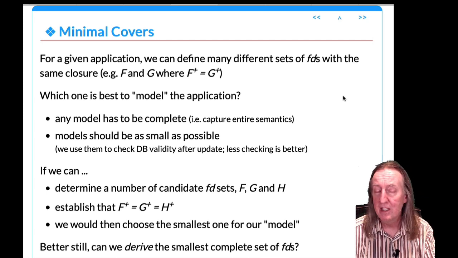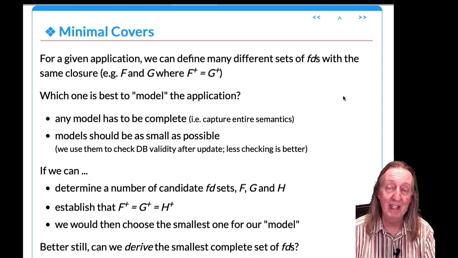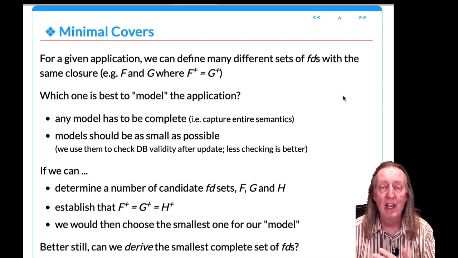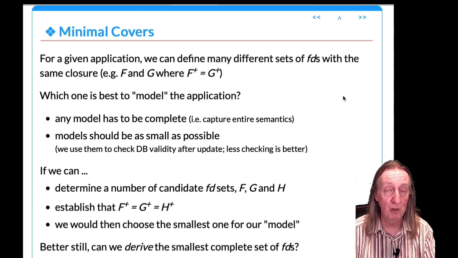Well, obviously, anything that's modeling an application has to encompass the entire semantics of the application. And generally, we prefer our models to be as small as possible.